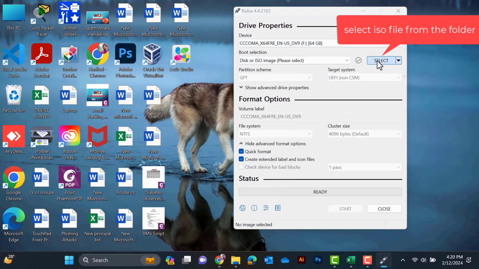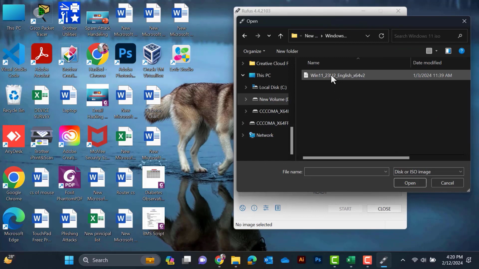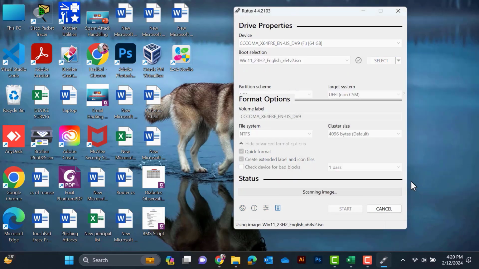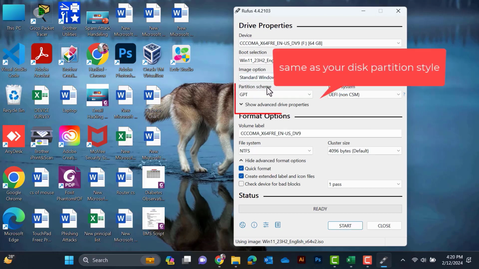Select the Windows ISO file from the folder where you downloaded the ISO file. Keep this option as it is. Now select the partition scheme GPT because my partition style is GPT.